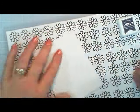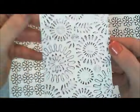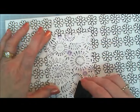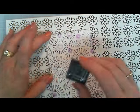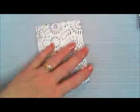And then I'm taking the midnight ink and very light-handedly going over my embossed area. And I'm just so happy with the way this turned out. I wanted a little bit more interest, a little bit more color. So I took the lavender ink cube and I'm going over the little flowers that embossed. And I love the way this turned out. Beautiful.